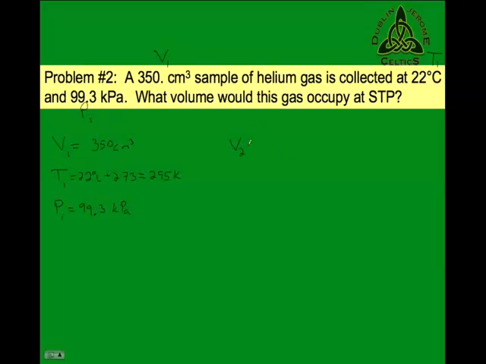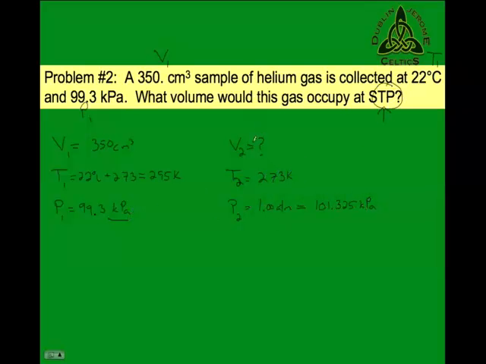So I want to know what my new volume is going to be. There aren't any more numbers in the problem. How do I know my final temperature and pressure? It's right there. STP, standard temperature and pressure. What is standard temperature? 273 Kelvin. Standard pressure, 1 atmosphere. Or, because I'm in kilopascals, the units have to match. I know that 1 atmosphere is also equal to 101.325 kilopascals. Standard pressure, just in a different unit.